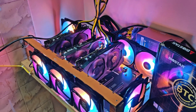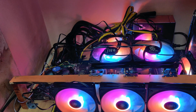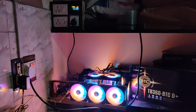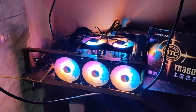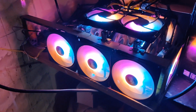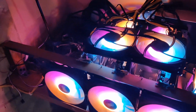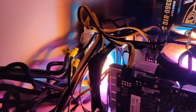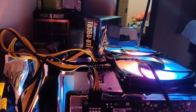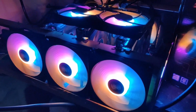So I was trying different airflows. So this is a short video which I took after setting up the right fans and the fan positions. So I basically used to push all the cool air towards the GPU. So that gave me a good result of reducing the GPU temperature.